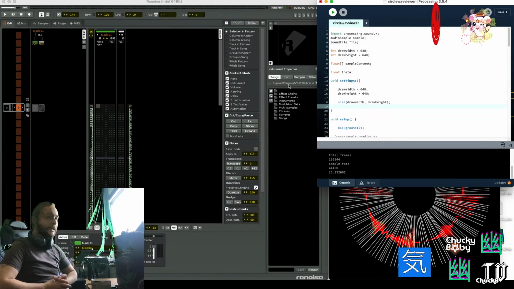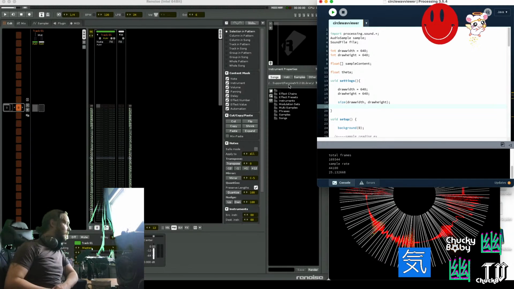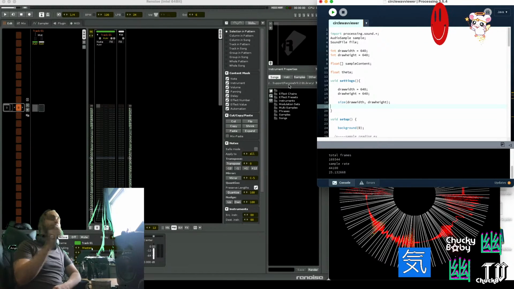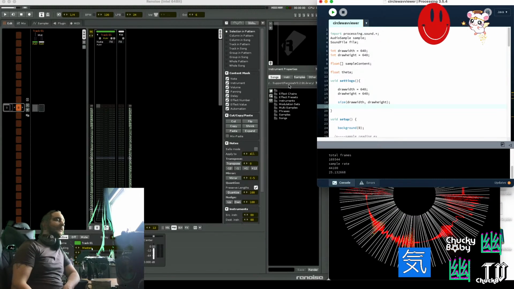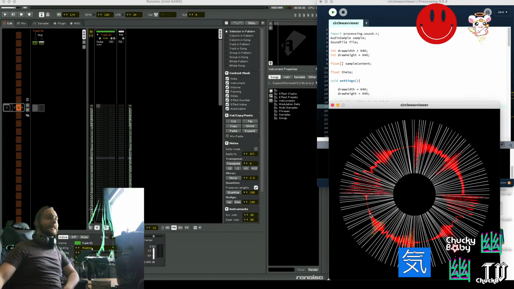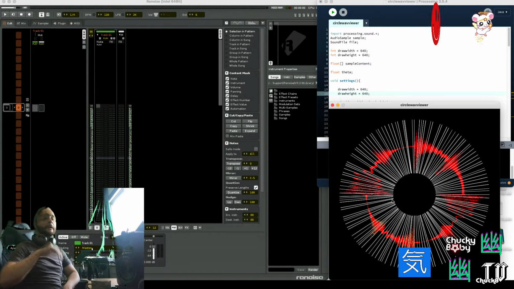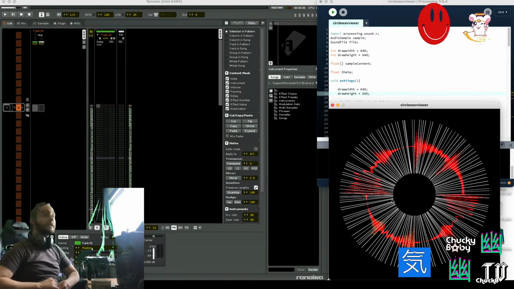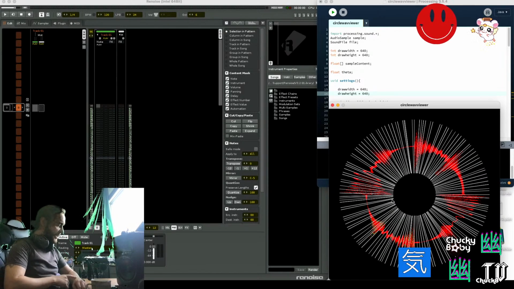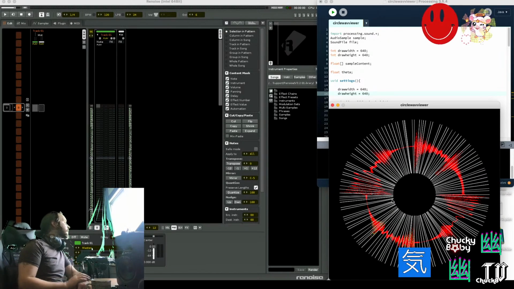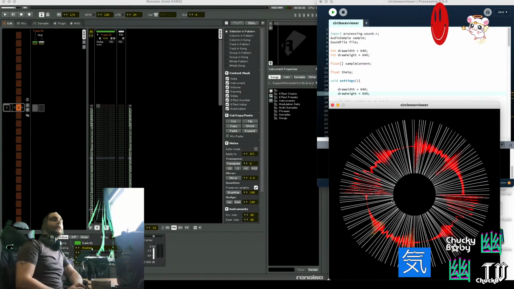So the idea that I got was, why not build a program in Processing where you could load in a wave file or a couple of wave files, and then lay them over each other in order to see what the difference is? Like you have a section of a song that repeats 4 times, but it changes a little bit. And that's what I'm interested in: I want to see what changes happen.